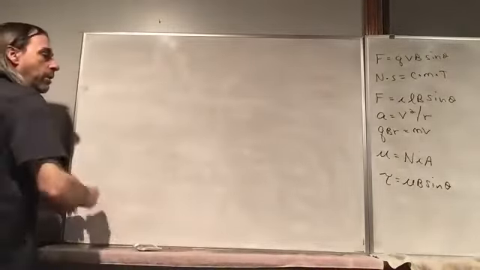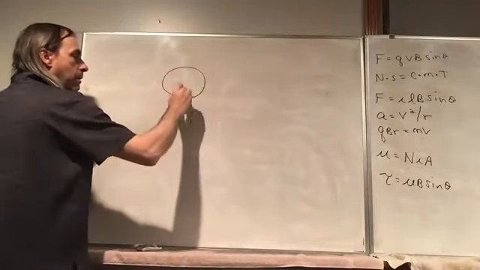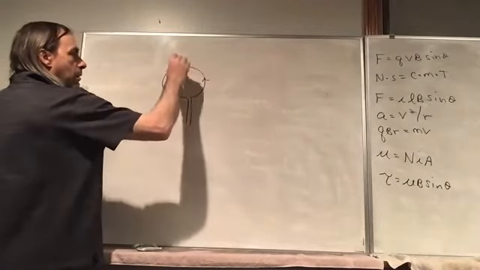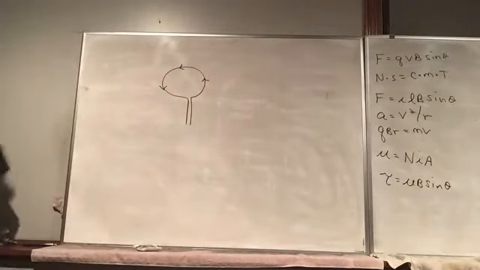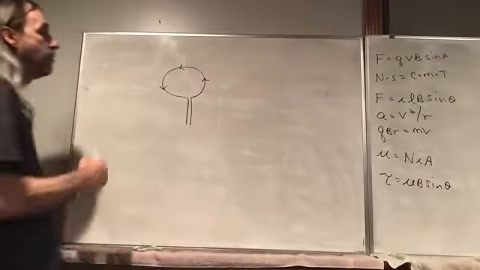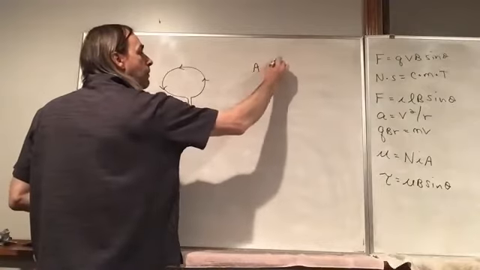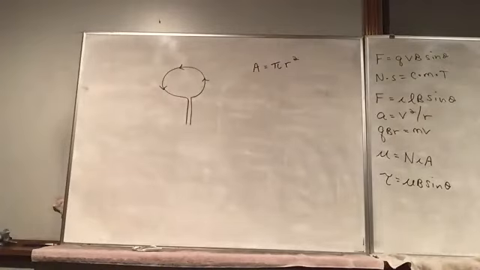Let's go back to circular coils. Much easier to make, and typically that's what we come across. If you have a cylinder, just wrap a wire around it as many times as you want. So say we have a coil like this. We can find the magnitude of the magnetic moment; in this case, A would just be pi r squared. So if we know the current, the radius, and the number of loops, we can find the magnitude of the magnetic moment, but it also has a direction.